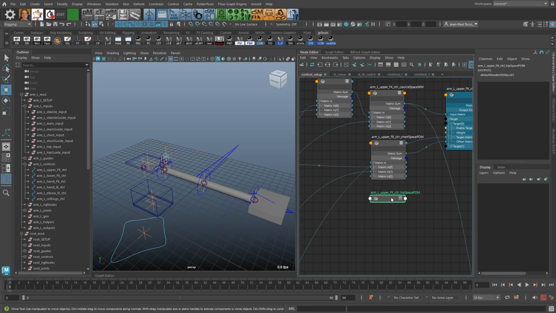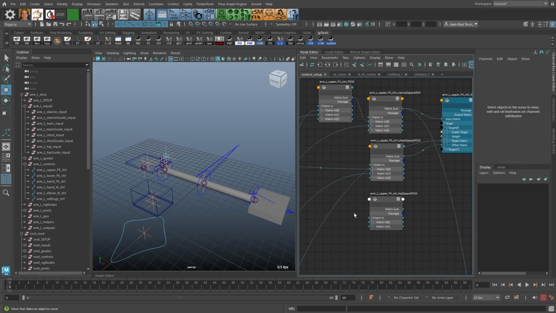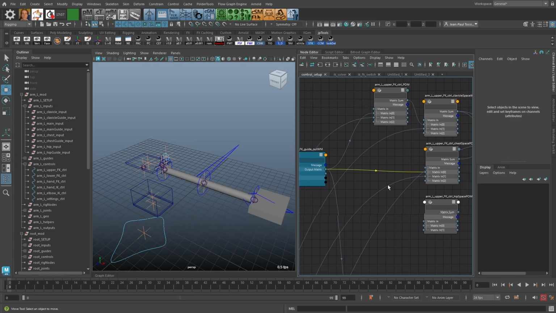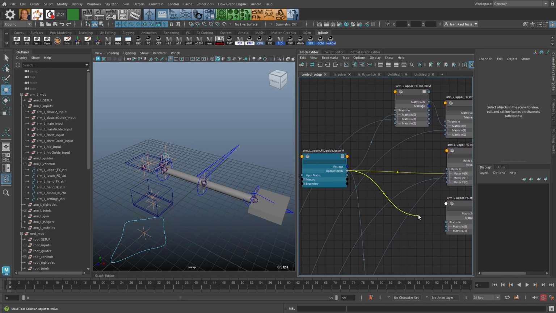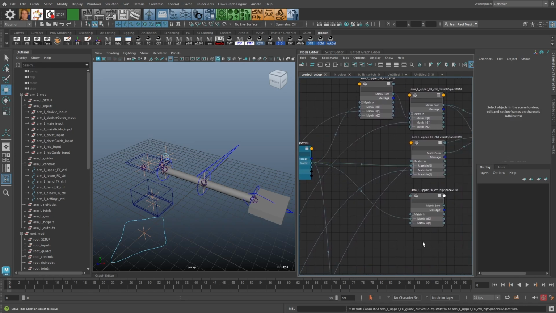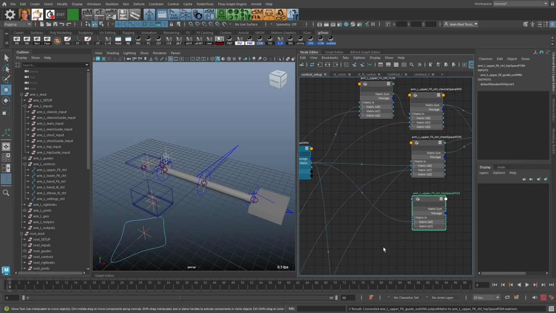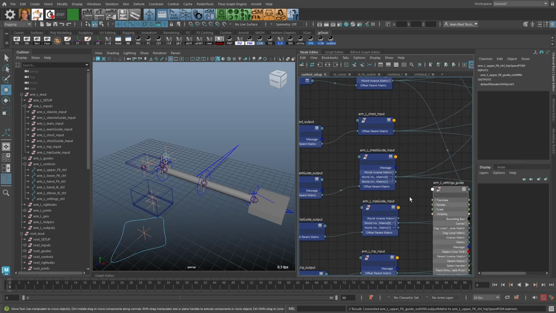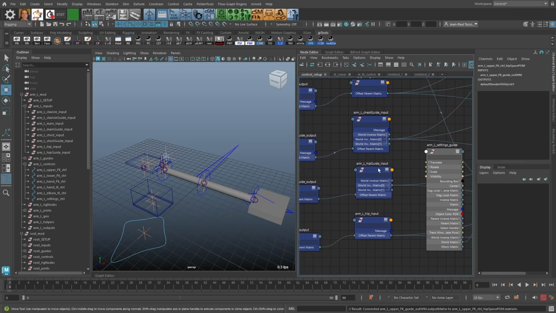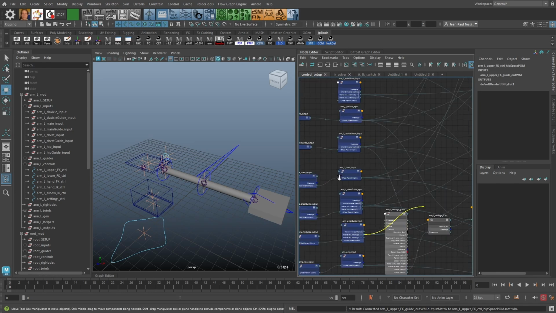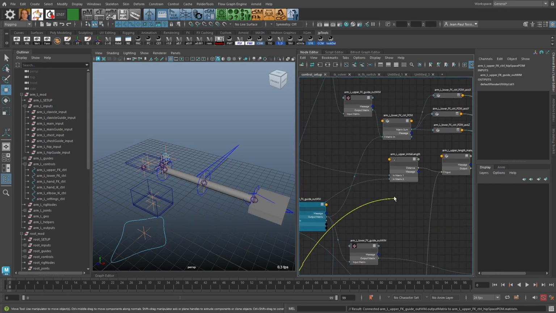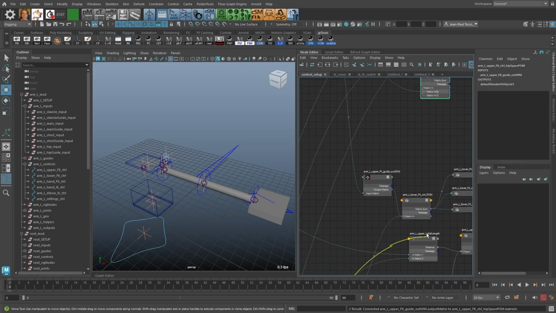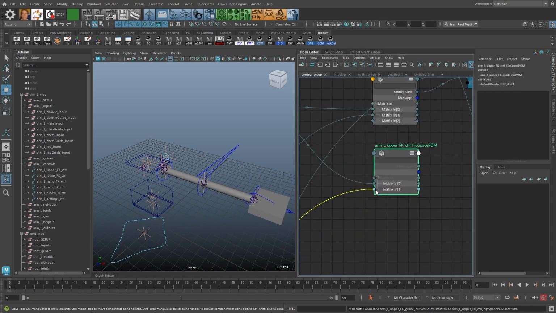parent offset matrix. And again, we're going to use the same basis matrix, the oriented guide world matrix, and multiply it in this case with the hip input guide inversion world matrix. So the hip guide input world inversion matrix, and we plug that into the second port.